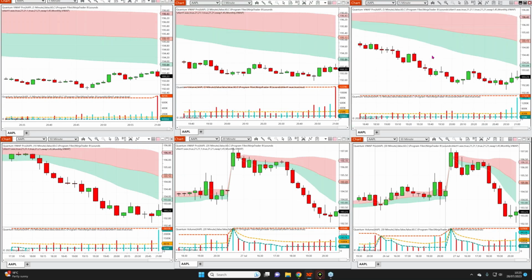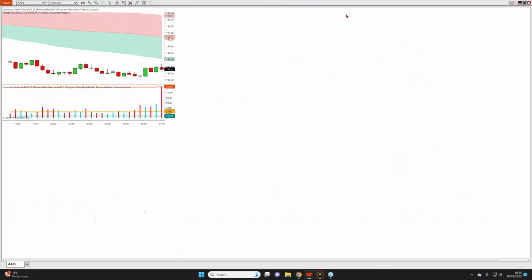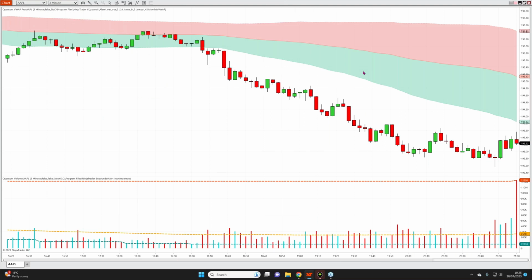Let's just have a quick look at the 3-minute. There we are, very similar there. And as you can see, bouncing around off the one standard deviation here below, back up to the VWAP, but not getting through the VWAP. Back we get down again, and then of course we break away. And again, very similar ideas. You'll be looking at the support levels for breaking down there, and then of course as we break lower, the VWAP itself is starting to decline.